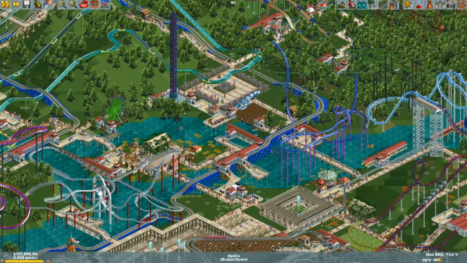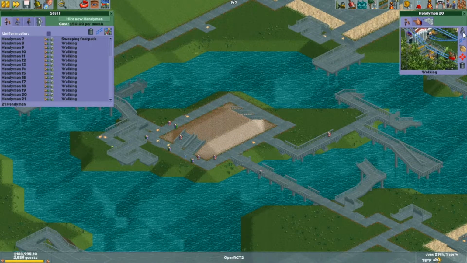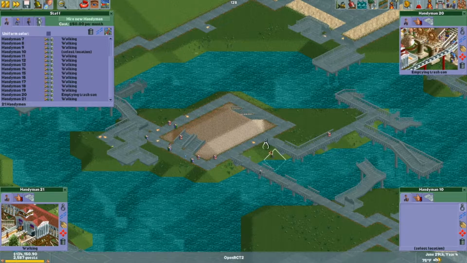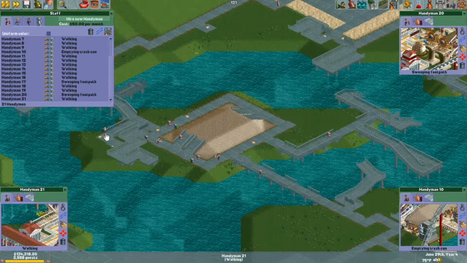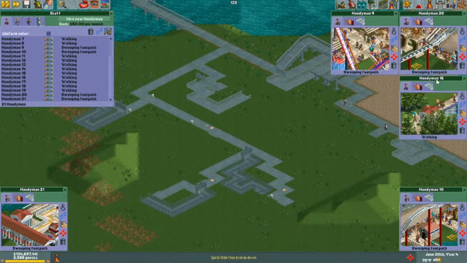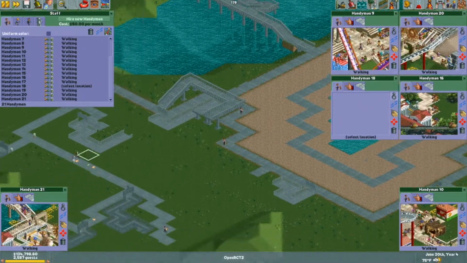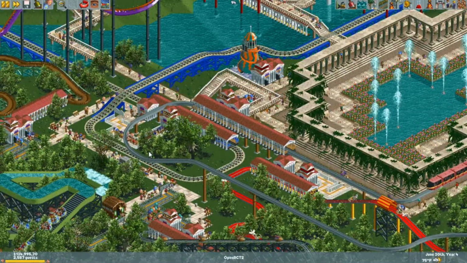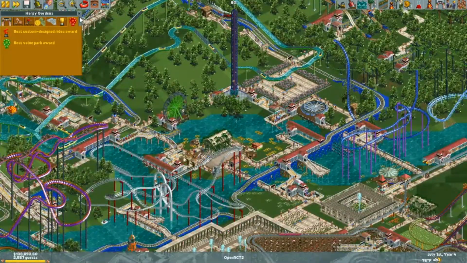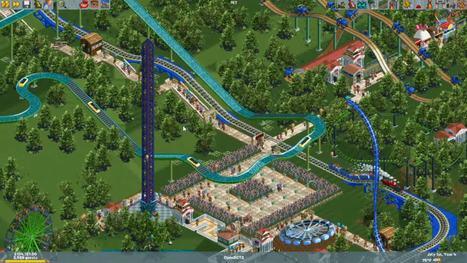Oh, the park rating went down a lot. Oh, it says this section again. We have 21 handymen. Now none of them over here. Alright. Oh, wait, really? No. M18. The best value park in the country. We got 2 awards right now. There we go. Whee!